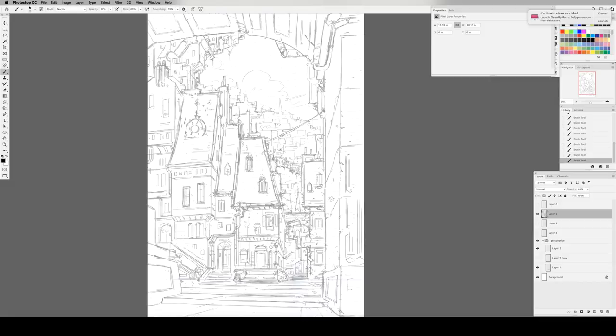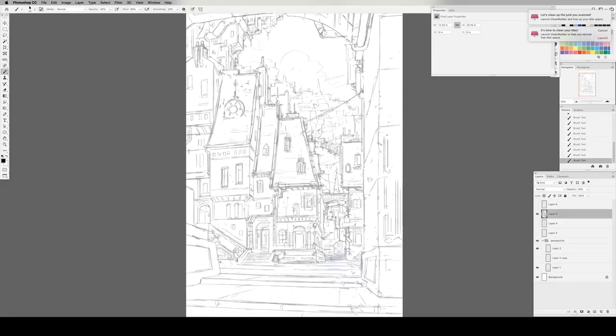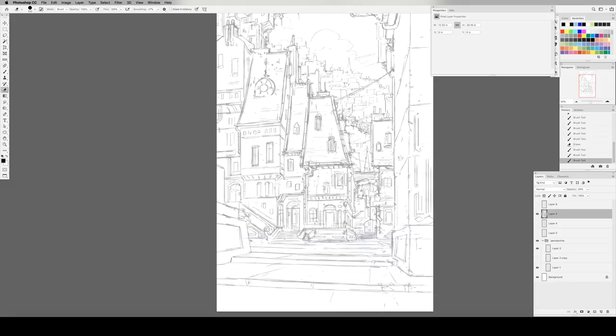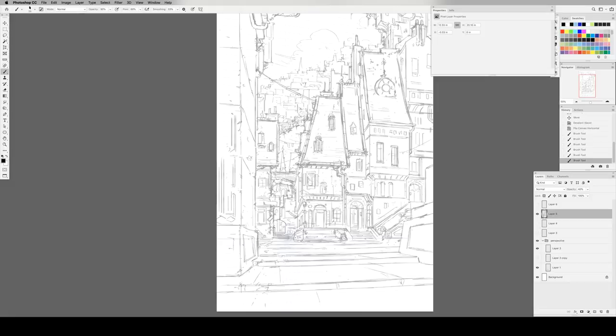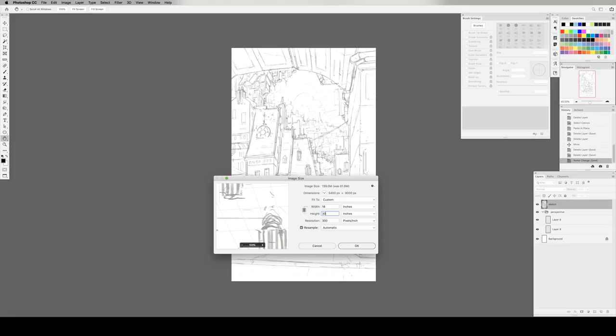If your composition isn't doing what you wanted to, you can always change that plan later in the process. It's not something you're married to from the beginning. Photoshop lets you change things on the fly, any digital painting app, really. So if something isn't working, if it's feeling like you're limiting your idea somehow, just go ahead and change things. Your perspective grid will remain the same, and it's just a sketch at this point, so you're really not risking anything. Just make those changes if you want to.